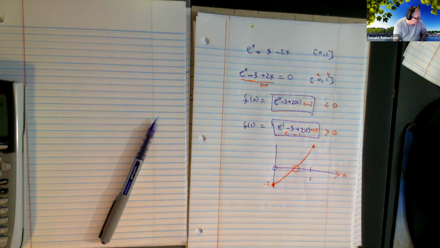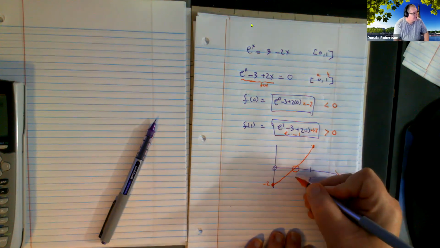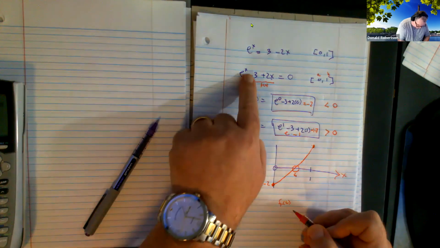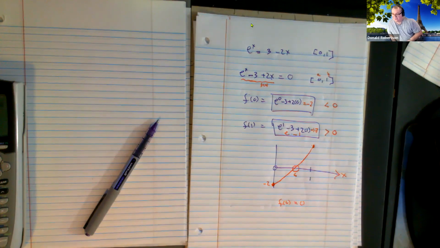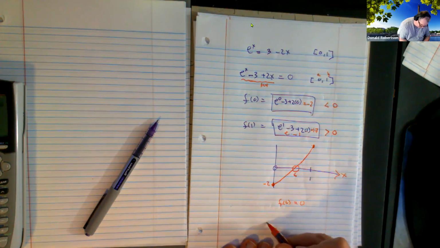And so the next bit, it says, since f of 0 is less than 0 and f of 1 is more than 0, there has to be a number between them, c, that has the property that f of c, this guy, is equal to 0. The bit that you're missing is the box where you put in f of 0 is less than, and f of 1 is more than, and there's a 0 in the middle. It would look something like that.